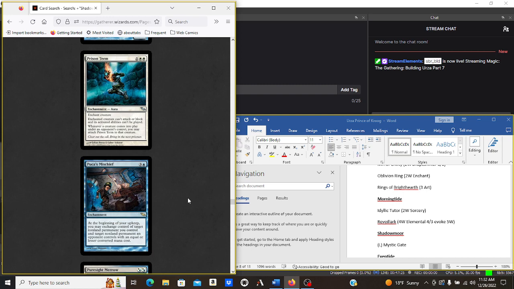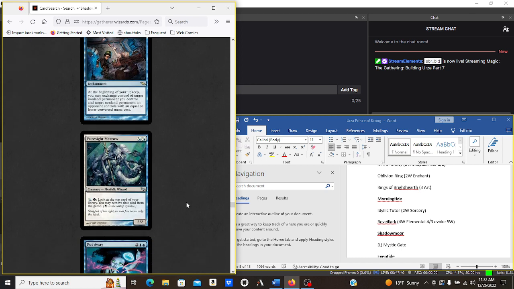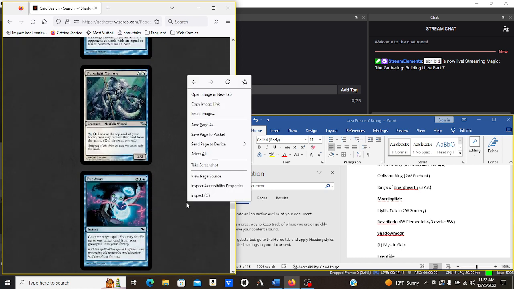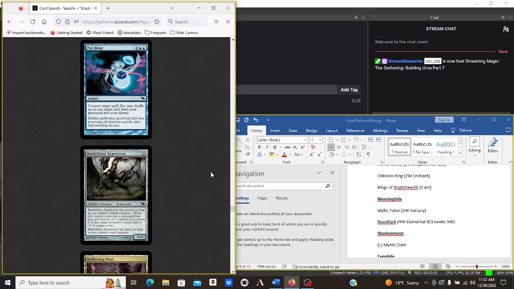Enchant creature can't attack or block, and its activated abilities can't be played. Another creature comes into play, you may attach it. You may exchange control of target non-land permanent you control and target non-land permanent an opponent controls with an equal or lesser mana cost. Top card of your library, you may remove it from the game. Counter target spell, you may shuffle up to 1 target card from your graveyard into your library.